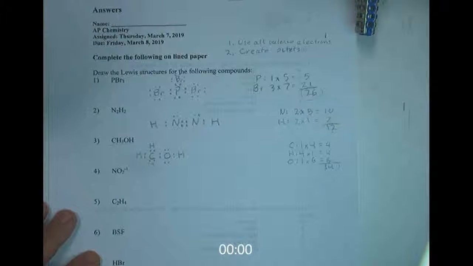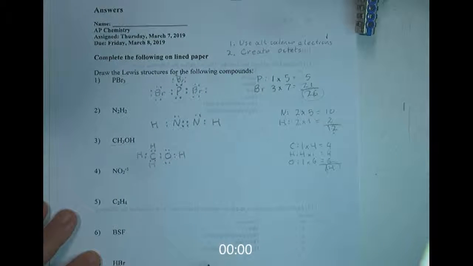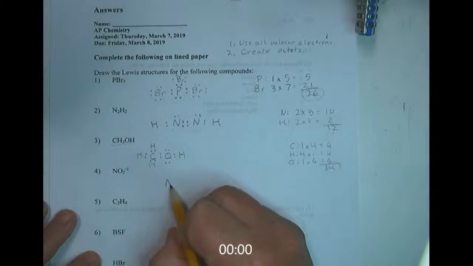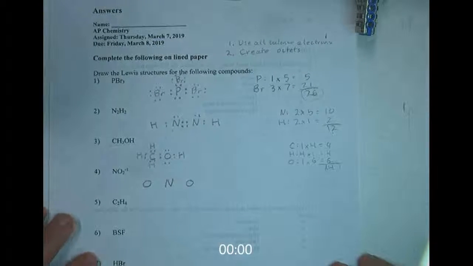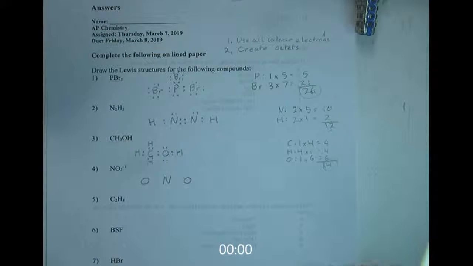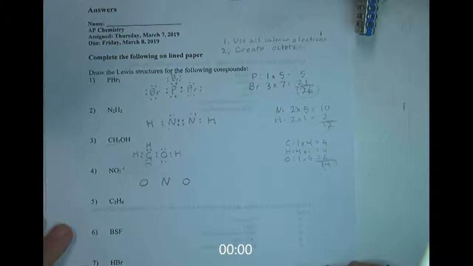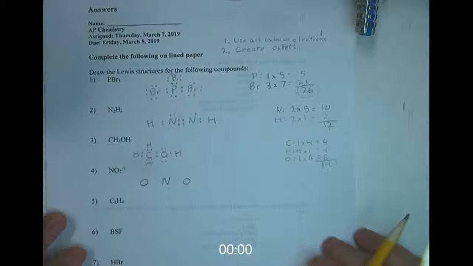Okay. Next, let's go on to NO2. And logic would tell you that if you have 2 oxygens and 1 nitrogen, well, nitrogen is less electronegative than oxygen. So we're going to just make a symmetrical molecule like that. Just assume it looks like that. That's called a linear molecule. We'll talk about geometries later this week. All right, and what this means is you're going to have an extra electron here, okay?